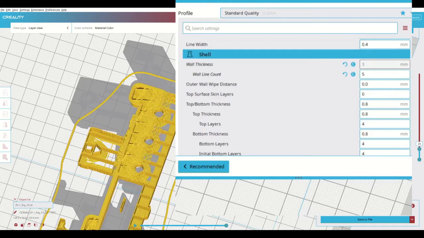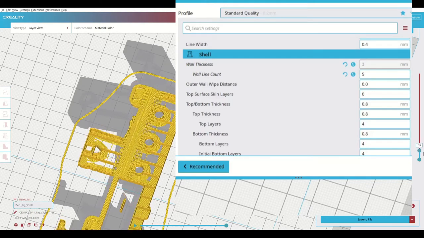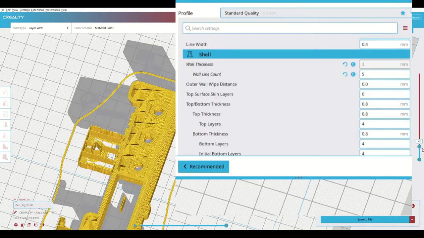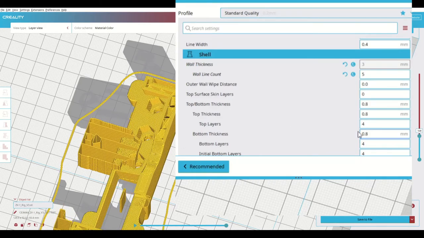And that provided enough support to where all the hex nuts would go, as well as the walls and small features of the rig. And it turned out pretty good, so I would recommend at least a 3mm thick wall, if you can.